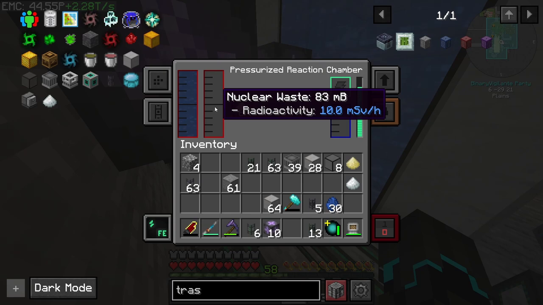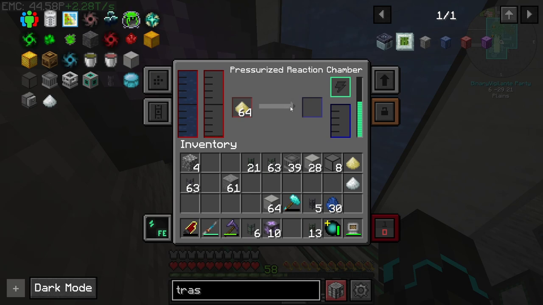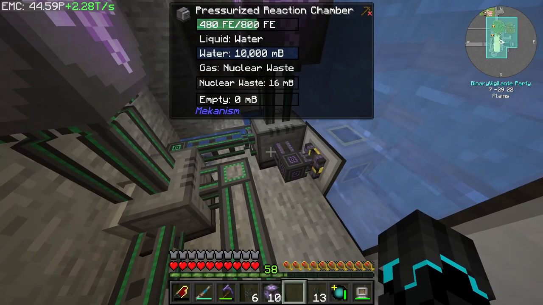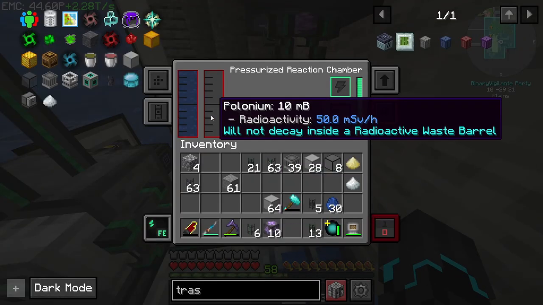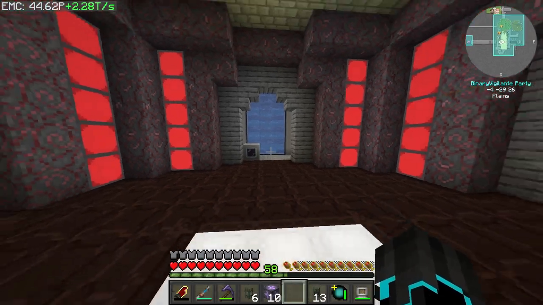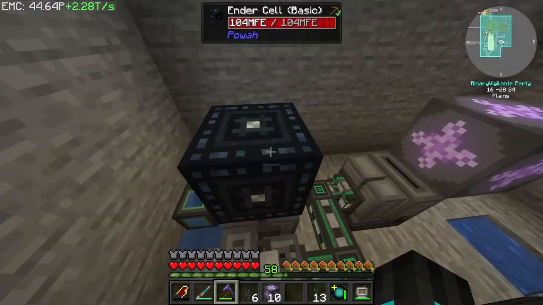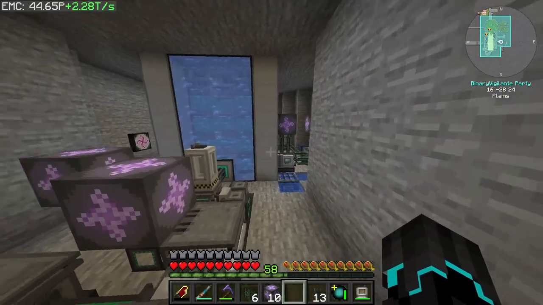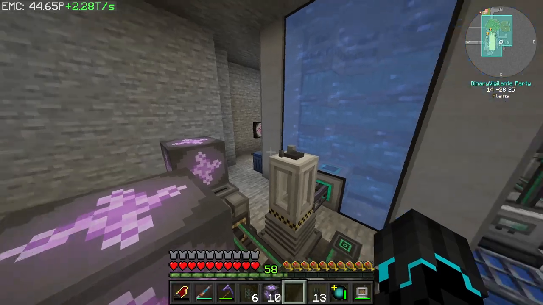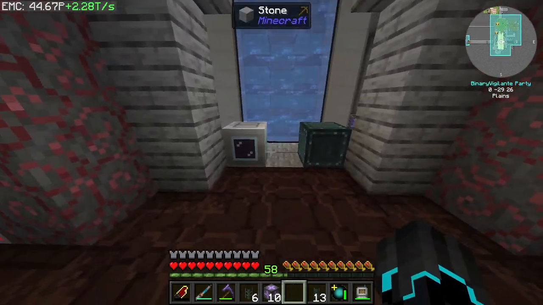We have the nuclear waste building up right here, which eventually will turn and produce right there, just like that, which is then going to be sent into this. Yep, polonium. Just a very, very slow process, might I add. How many of these do we need? Okay, just 3. It's meant to be this slow then. Good. But that means it works. As soon as I plug everything up to the power, everything should work. Very nice.